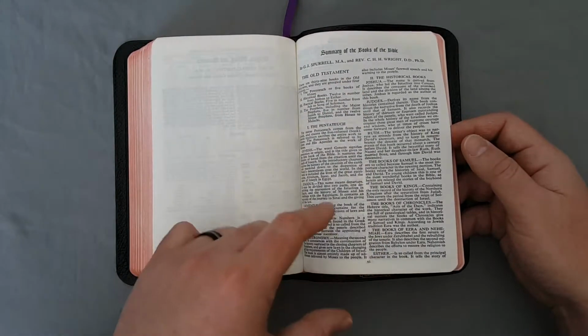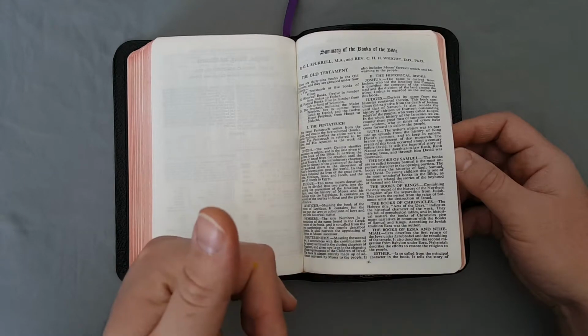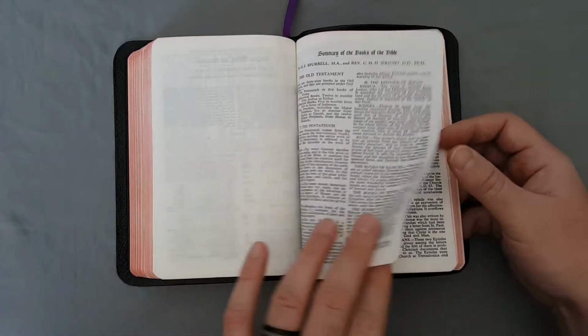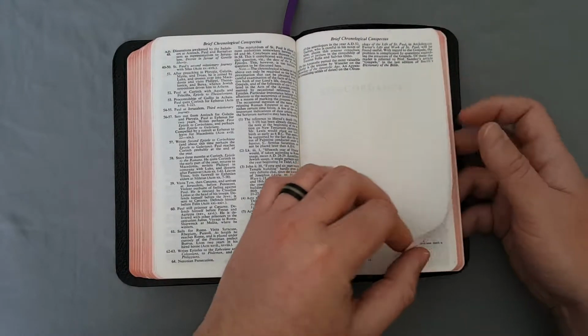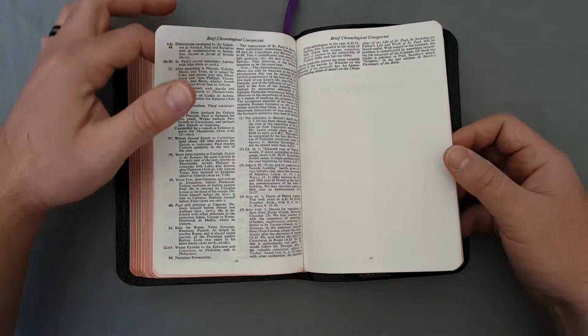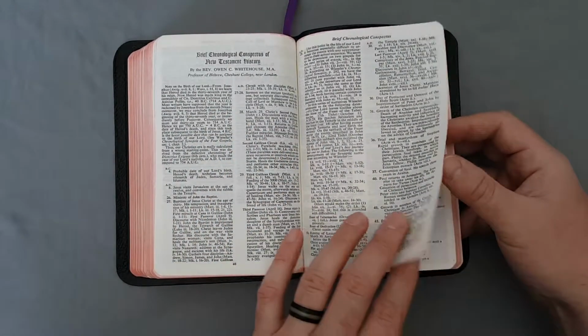So if you wanted to read the quick little summaries that are normally inserted after the book title, they're back here instead. All this sort of stuff. Here's a brief chronological concepticus. I'm not sure what that is. Have to take a look at that.